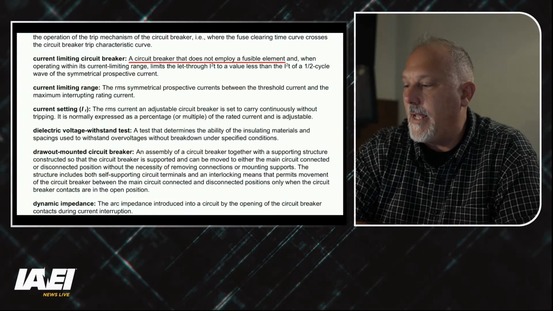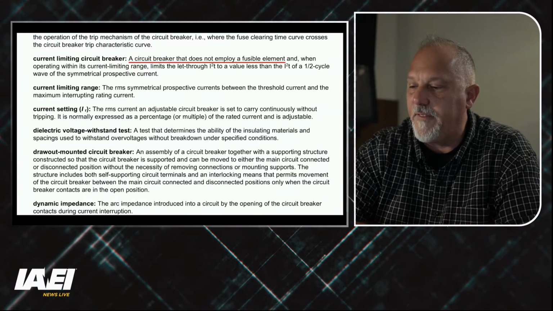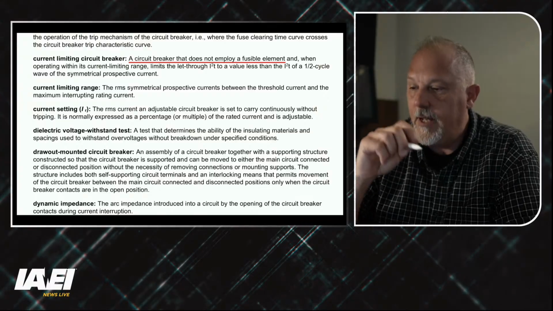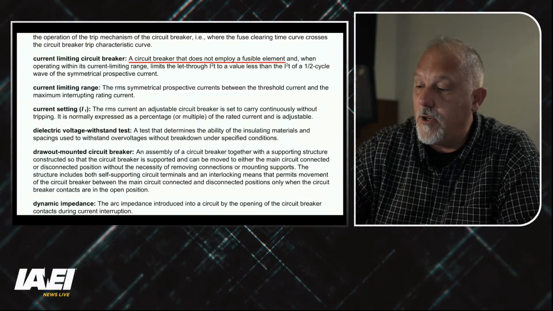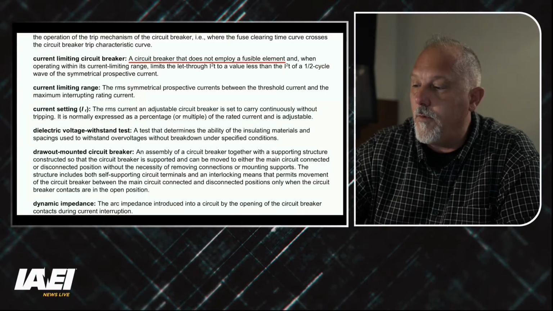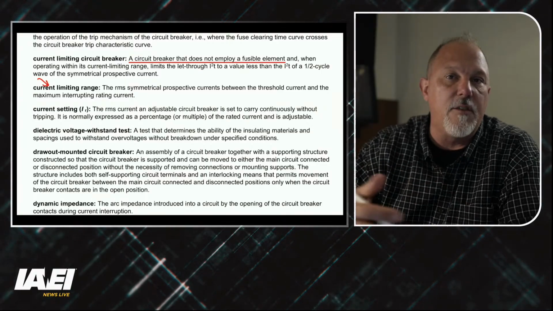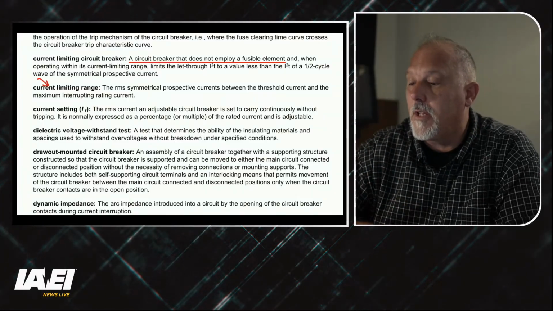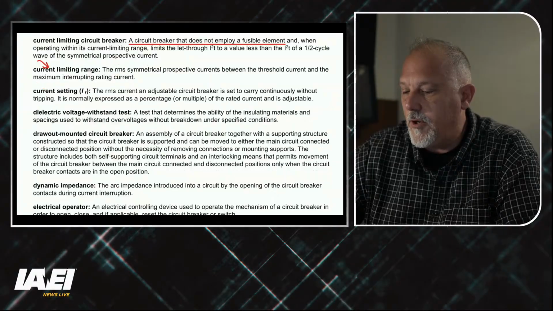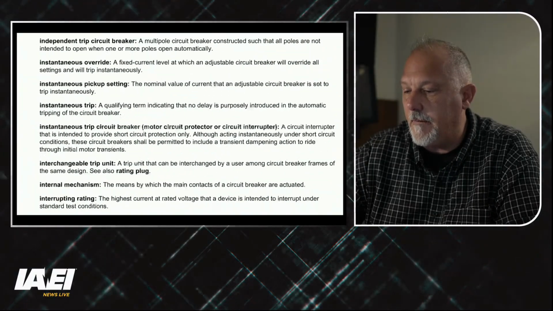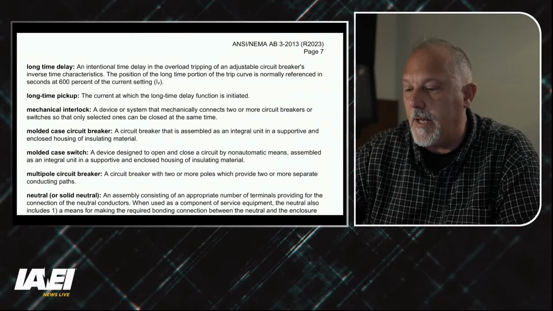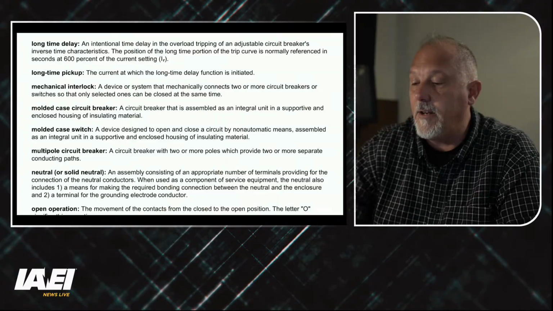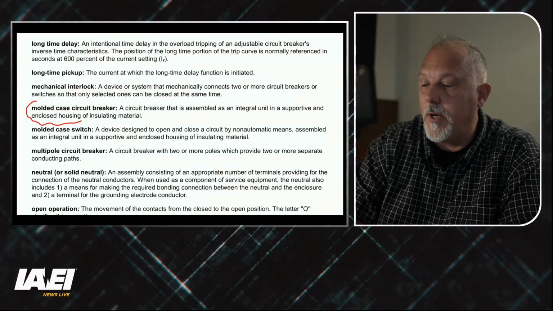And again, they give you some definition for what a current limiting device is, and it'll have to be marked as a current limiting device. It'll have a current limiting range, right? So the currents have to be high enough for you to get the current limiting nature of the clearing time. All right, so those are just some of the definitions. Now you'll see in here the definition of a molded case circuit breaker.